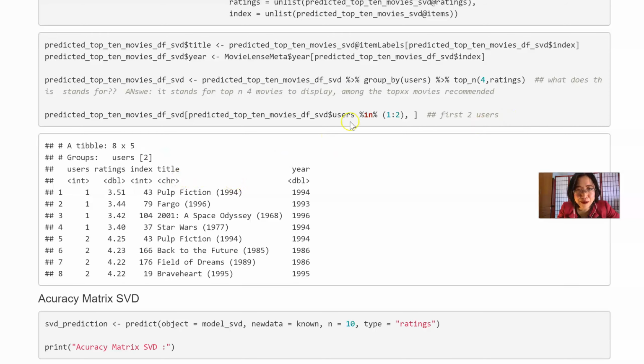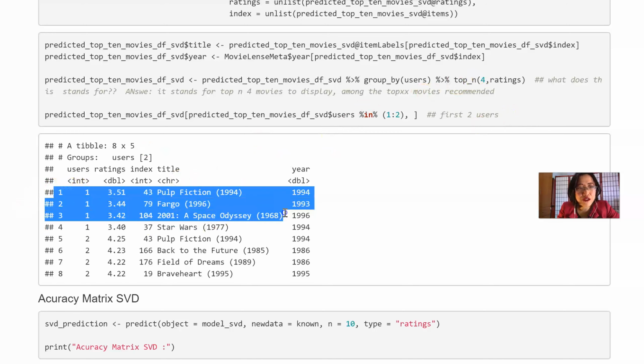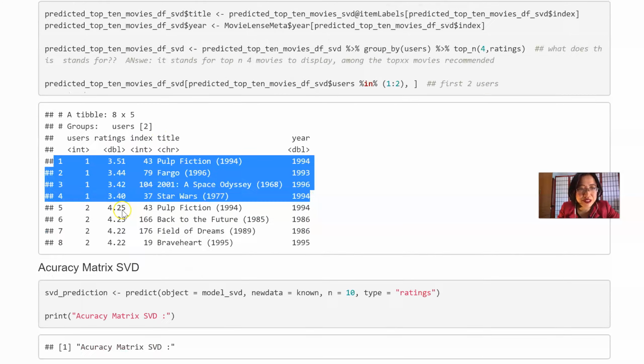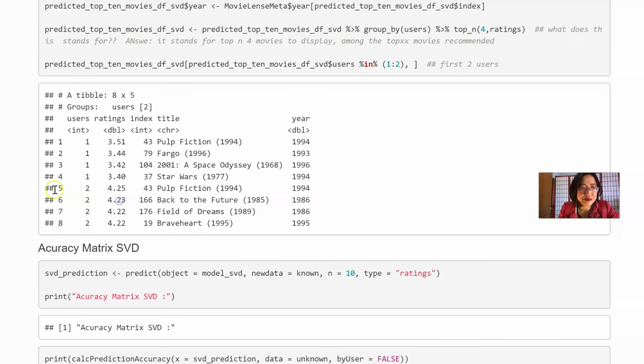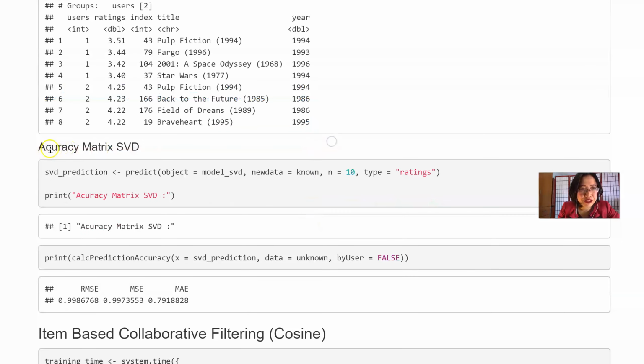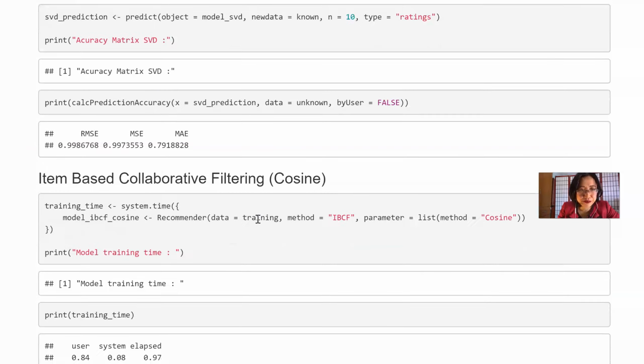Among the top 10 movies, I am printing out the top 4 movies for user number 1 and number 2. So here's the user with the recommended movie titles and the recommended ratings, and here is user number 2. I'm going to talk about accuracy in more detail later on.